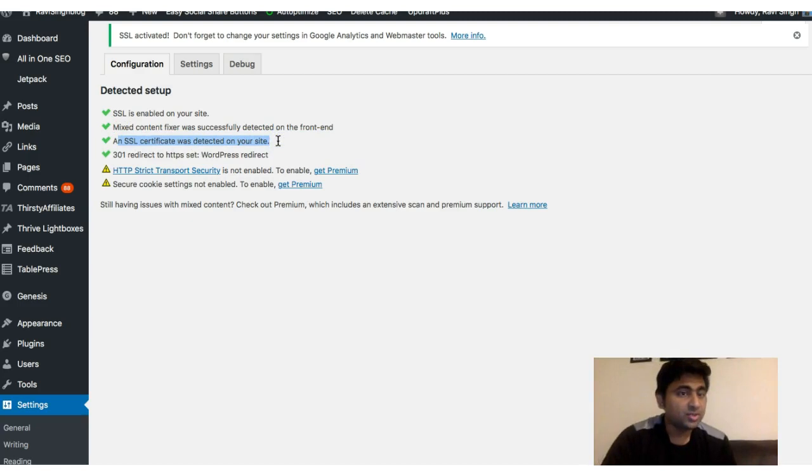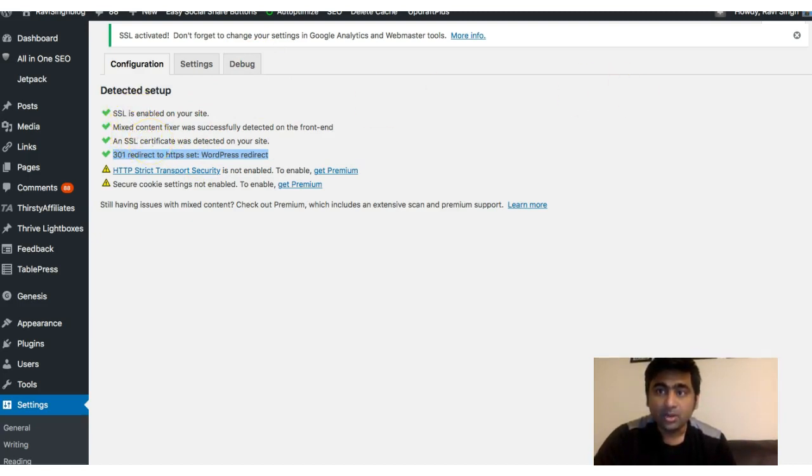Because you installed your certificate on Cloudflare as well as on your hosting server, it can detect an SSL certificate. And 301 redirect is a way to tell the browser that all the HTTP traffic has to be transferred to HTTPS. Once you see all these four green, that means you are good.